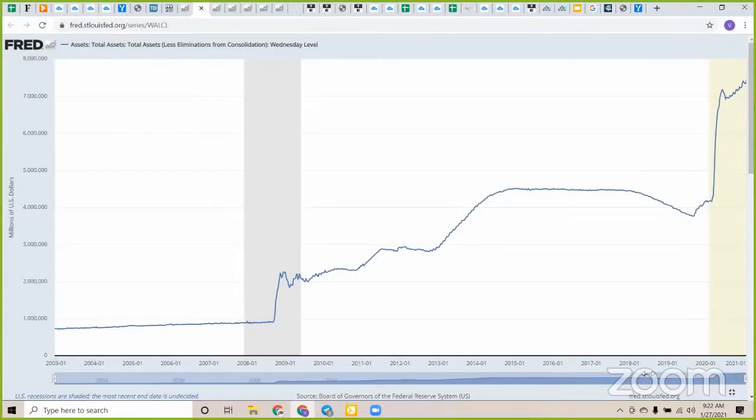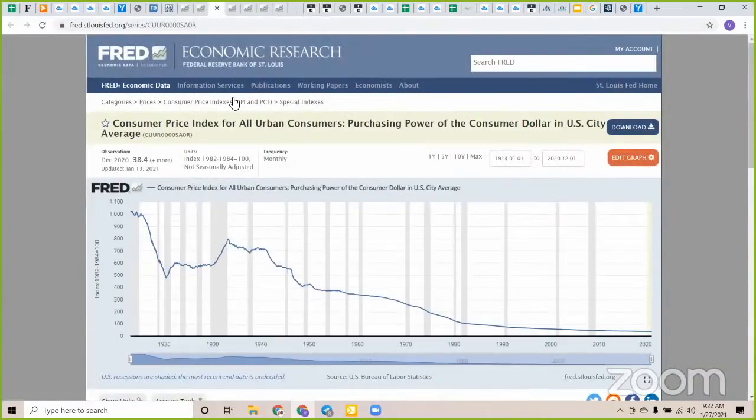They want to create stimulus, devalue the currency, reallocate capital where they think the economy is broken. And unfortunately, in that process, a lot of money just goes out to all their donors and it goes straight into the stock market. Okay, so the more money they print, the higher stock prices go. That's a fact. And they're printing money at the fastest pace in history. And it's not just the United States. Let's go over to Europe. Well, okay, sorry. First, we're going to show you what the effect is of the dollar here. Then we'll go look at Europe, Japan, and China and see if they're doing the same thing.